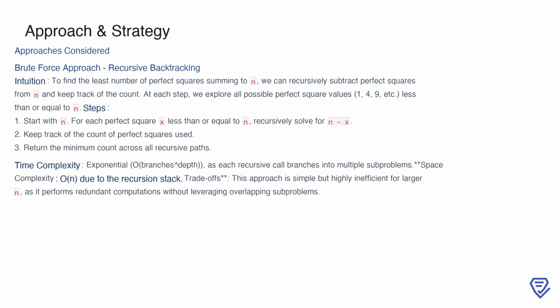However, this approach has significant drawbacks. Its time complexity is exponential, as each recursive call branches out into multiple subproblems, leading to redundant computations. Additionally, the recursion stack can become deep, consuming O(n) space. While the brute force approach is conceptually simple, it is highly inefficient for larger values of n and doesn't take advantage of overlapping subproblems, which is a key opportunity for optimization.